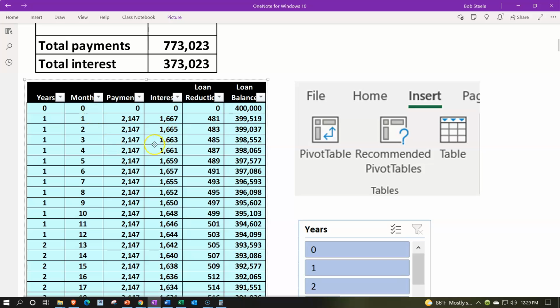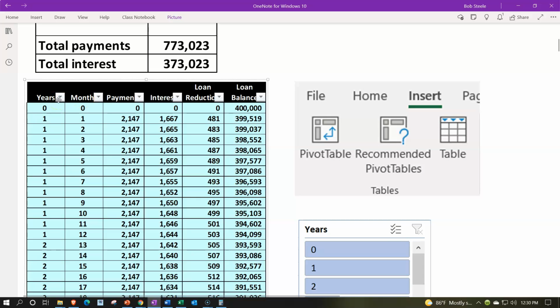Once you have your data with those slight little tweaks into a table, then you could just go to Excel. You can go to the Insert tab instead of the normal Home tab, and you can add the table, which is this item here. Not a pivot table yet. We'll do that in the future, but just a normal table. The normal table is kind of nice, because you can sort things by the normal table, which you don't really want to do too much with an amortization schedule most likely, but you can also filter with the drop downs.